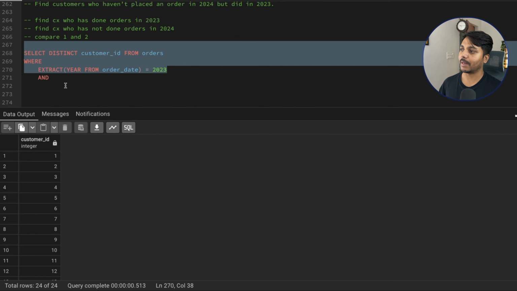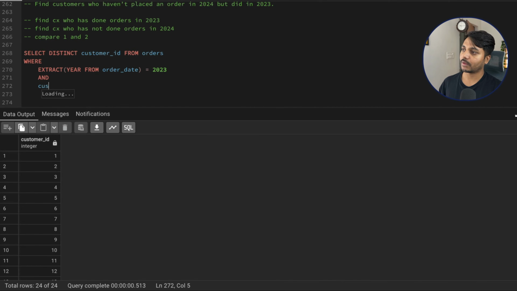So I will be using the same approach here. I will say and customer ID not in, and in the not in I'm going to use a select distinct customer ID from orders where extract year from order date equals 2024.